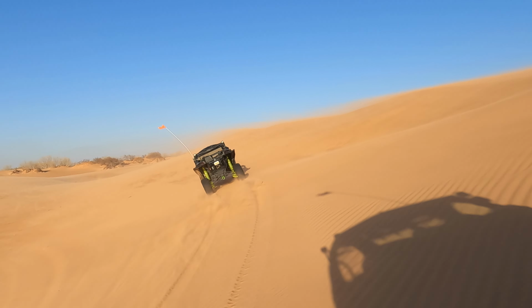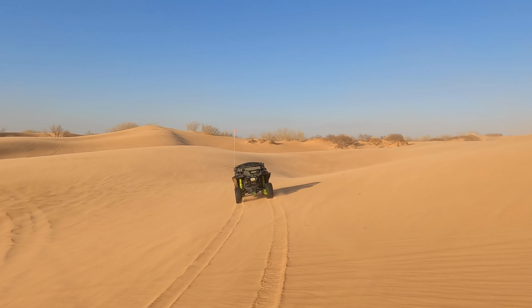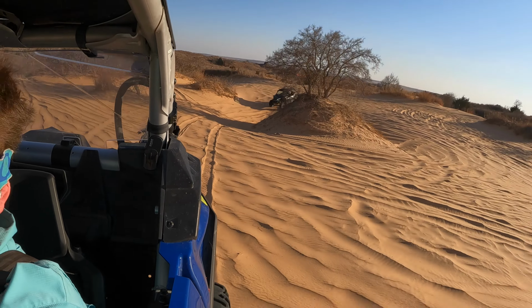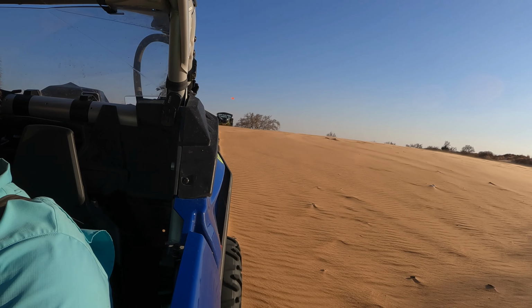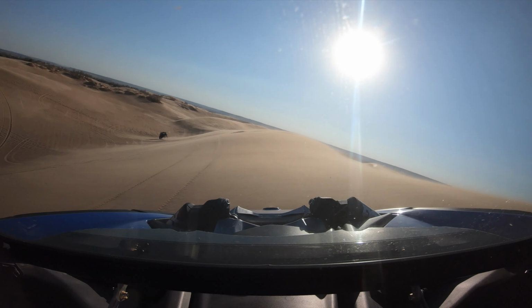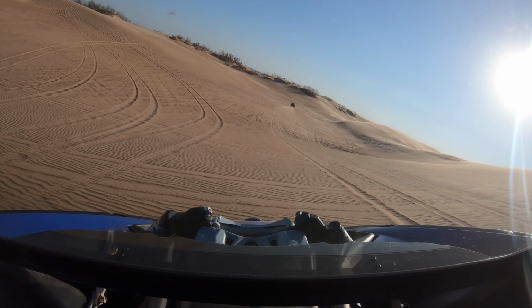It was nice that we were able to ride our UTVs and, you know, our X3s on the street. Getting a permit from the city, we rode back and forth from our Airbnb to the dune, so that was nice. But we took my 2020 XRS Turbo RR and Steven's 2020 XDS Turbo RR up there.